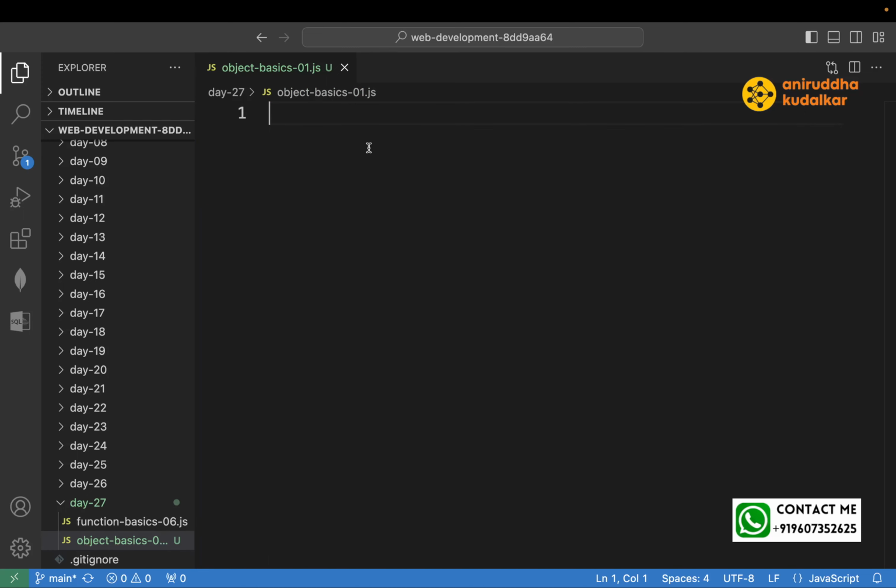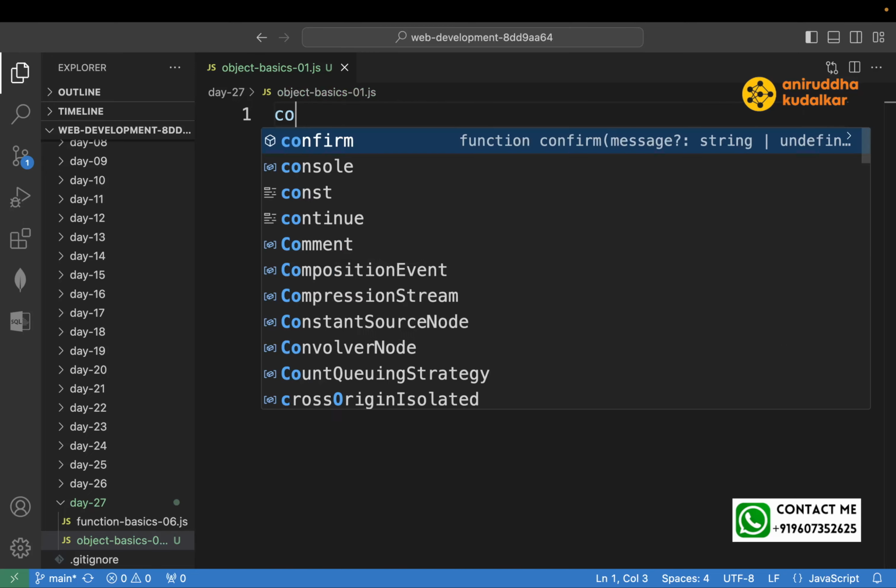Object basics 01.js. So in the JavaScript, objects are represented by two ways. So first way of representing object is an object literal notation.